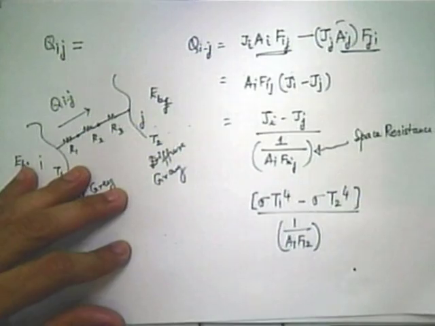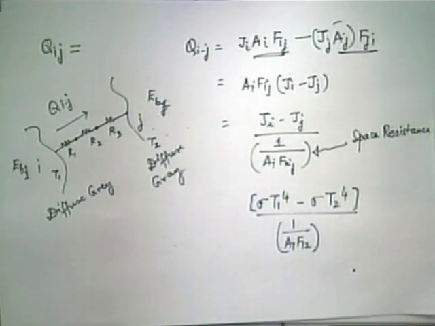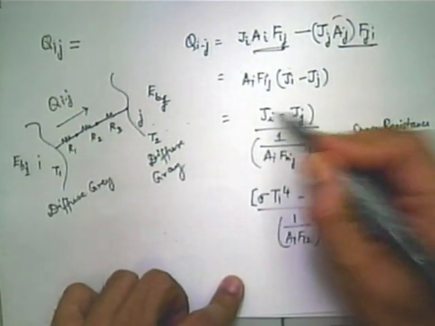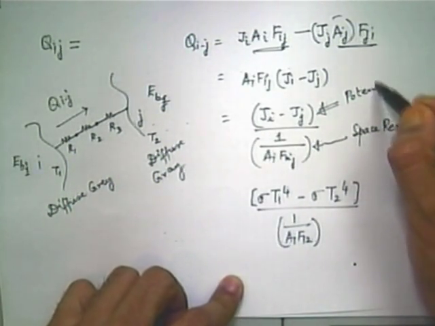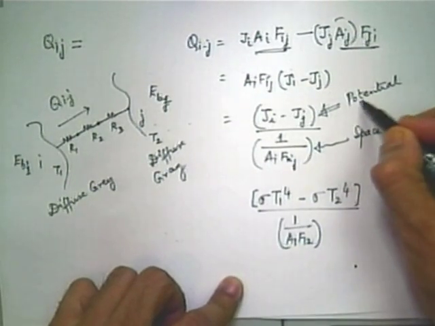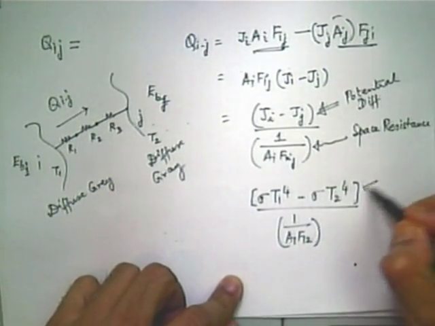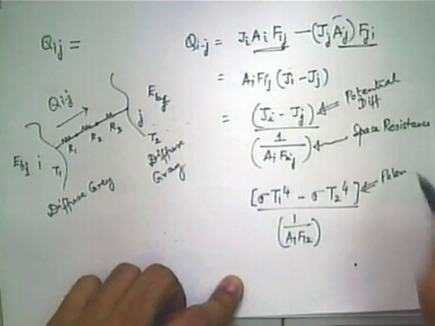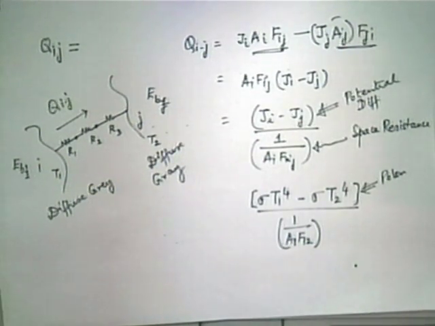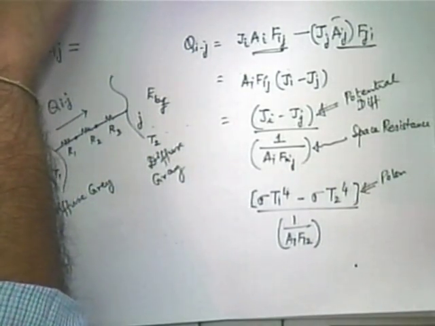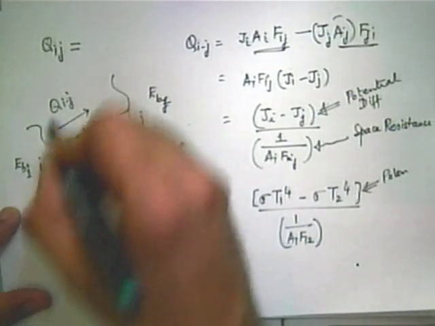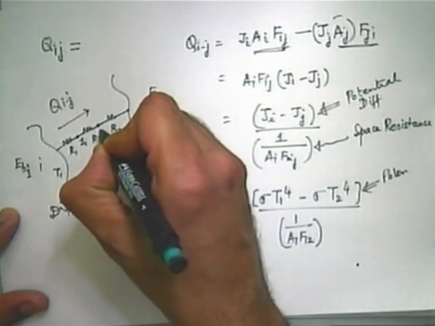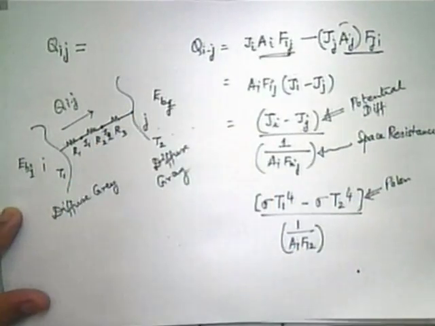So, conceptually both are the same. Here is the potential difference for heat transfer for the diffuse gray surface, and this is the potential difference for a black body, that is it. So, Qij is that. Now, I have to deal with the surface temperatures between the two. So, this is what? J1, J2 or Ji, Jj.